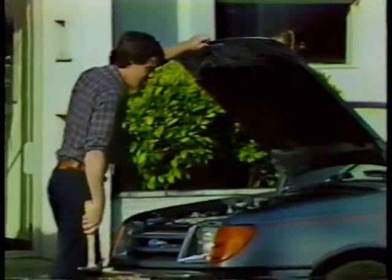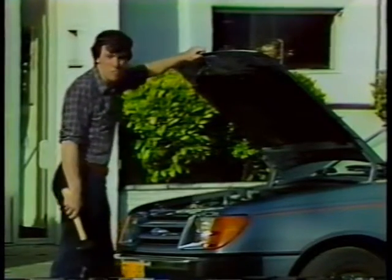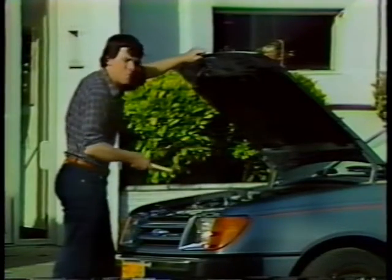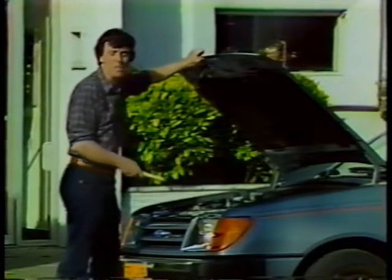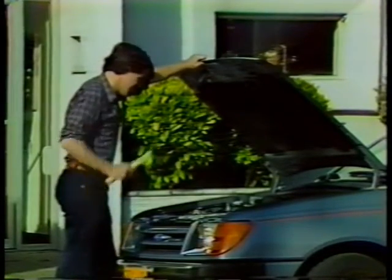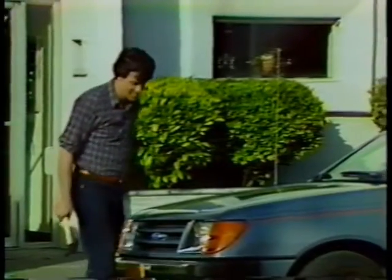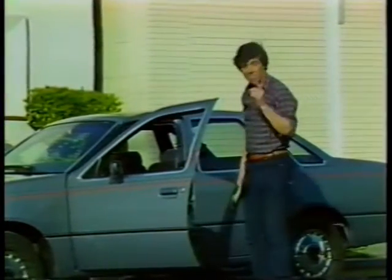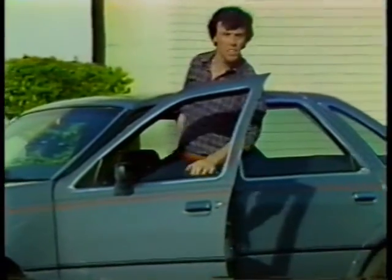Technology is not getting any simpler. Even the everyday car has become an incredible arrangement of different systems. There's the mechanical moving parts, fluids being pushed around by pressure, voltage pushing electricity through circuits and even computers, and heat being taken away from the engine by temperature control. It can all seem quite confusing. But complicated technology can become a little easier to unravel, and therefore easier to work with, if you understand force and how it causes things to move.